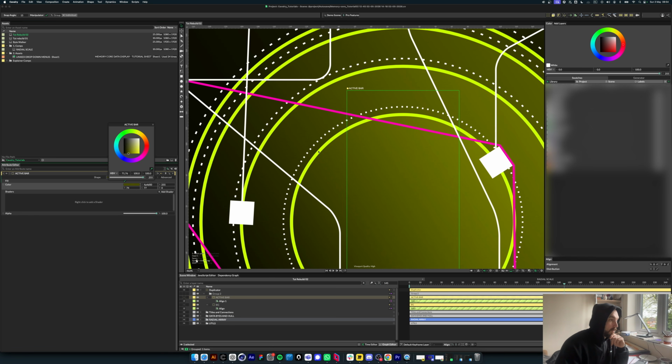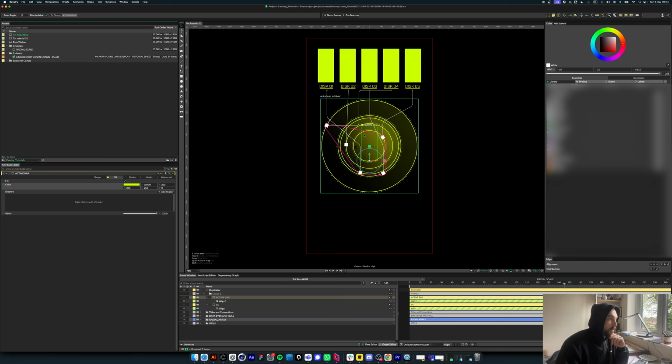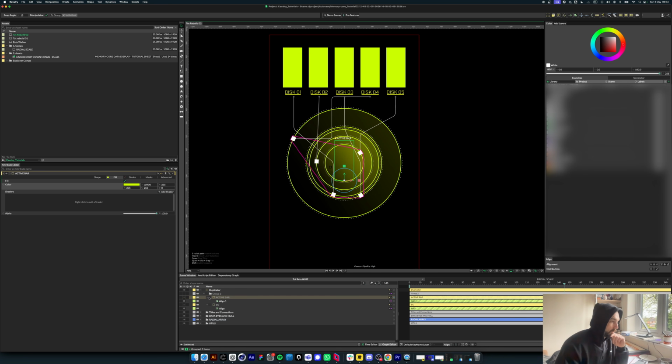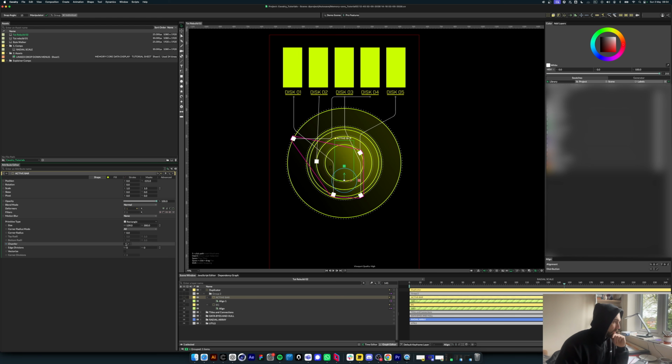Let's try that again. There we go. So now you see we've got bars that are here. Okay, great. So let's tell you what we can do, which might be nice. Let's add a little chamfered edge and do this. But we don't want to do all of them. Let's just do them individual. Let's just do the top right. That looks quite nice, doesn't it? So now we've got our bars.